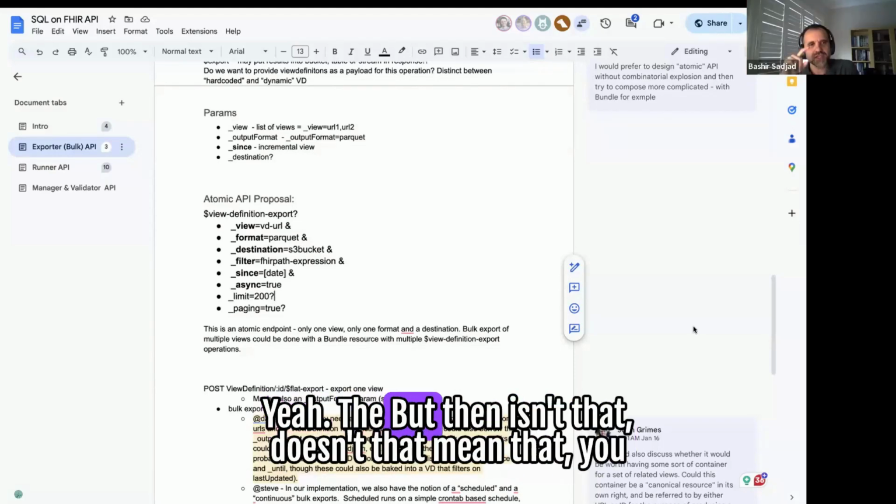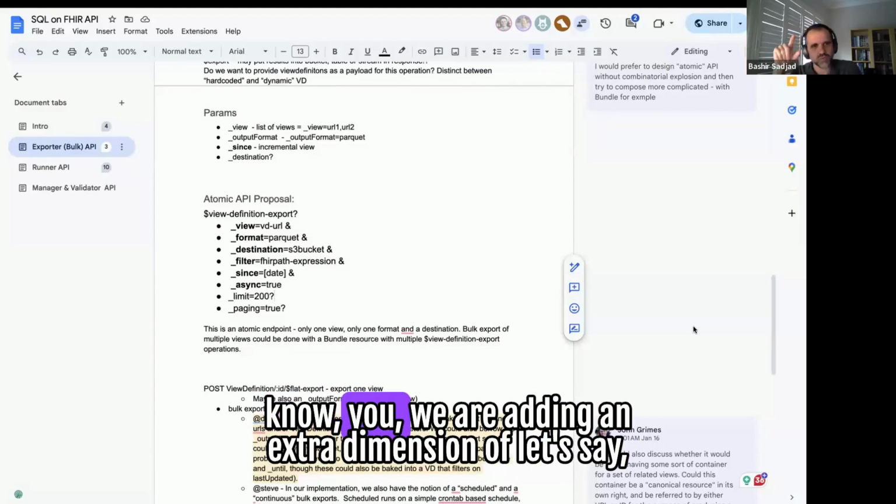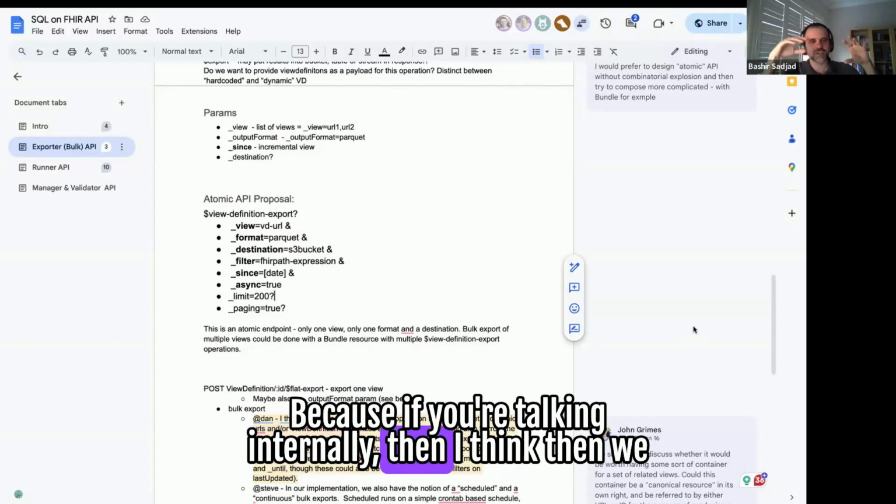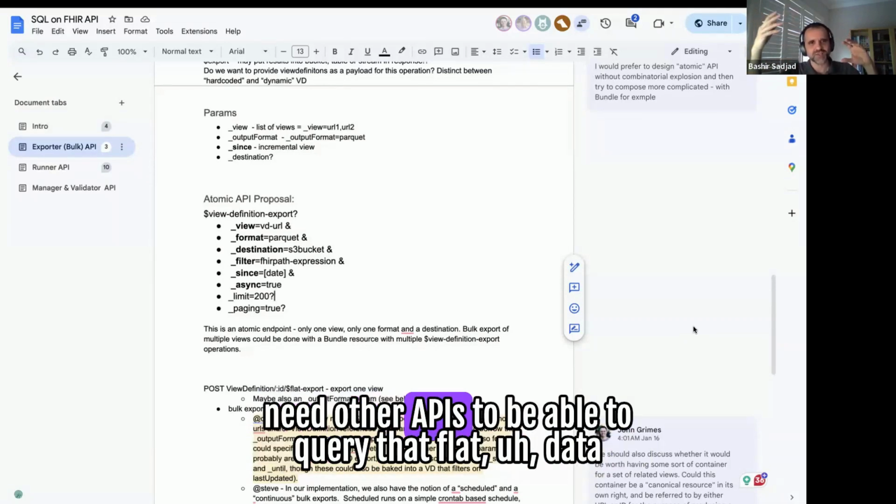Yeah, but then doesn't that mean that we are adding an extra dimension of how you need to integrate with different database systems, or are you mostly just talking internally? Because if you're talking internally, then I think we need other APIs to be able to query that flat data.